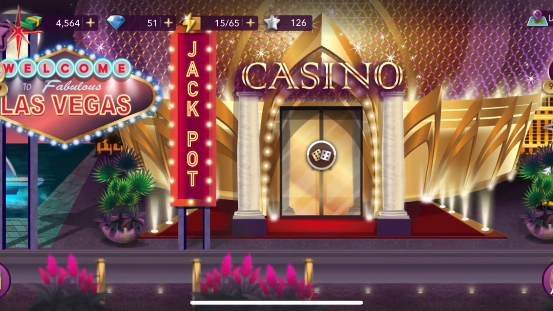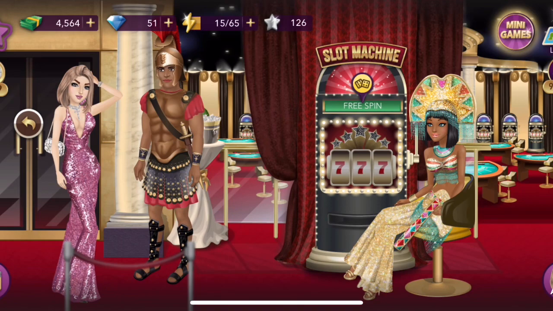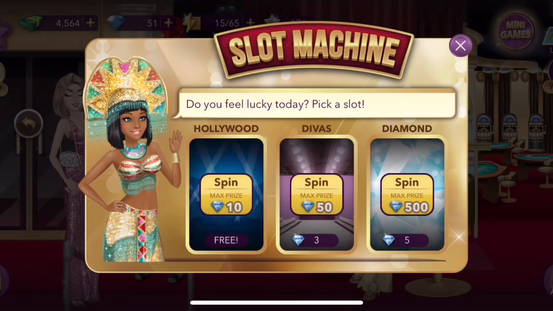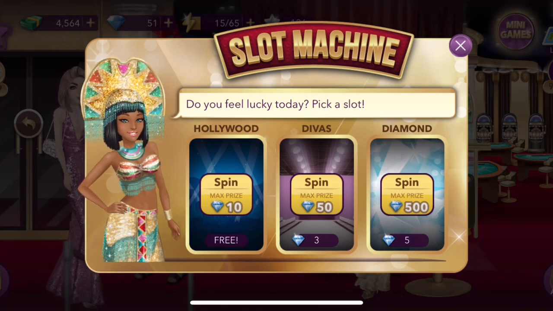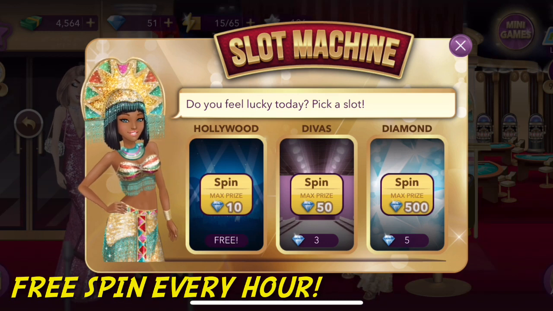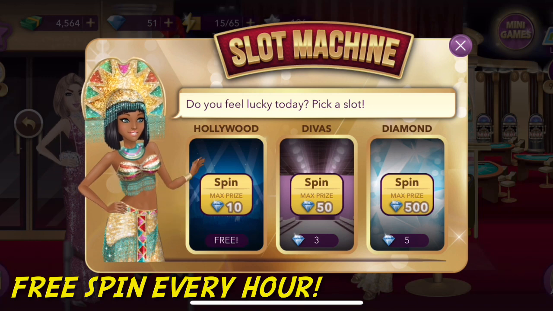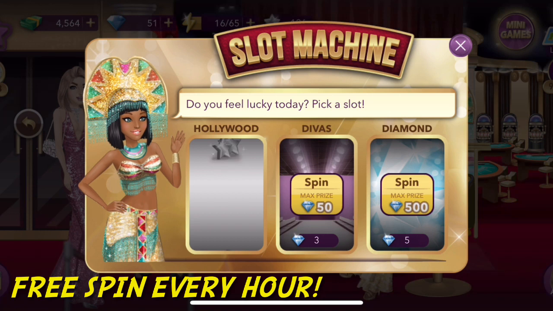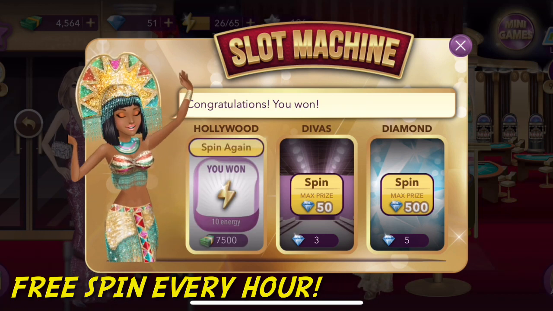Also, if you go to the casino and use your free spin, you do have the chance to get 10 free energy. So we're going to do our free spin right now and see what we get. I usually get the energy quite often. Not every time, but I do get it pretty often, which is very helpful when we're always needing energy in this game. So let's click the free roll. And like I said, I just won 10 free energy.